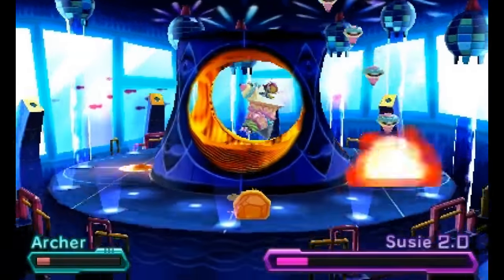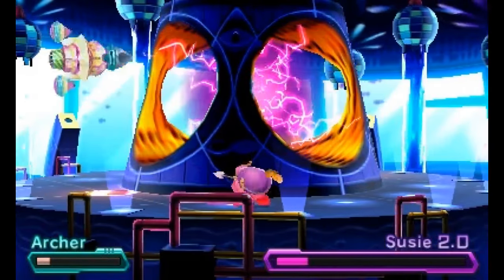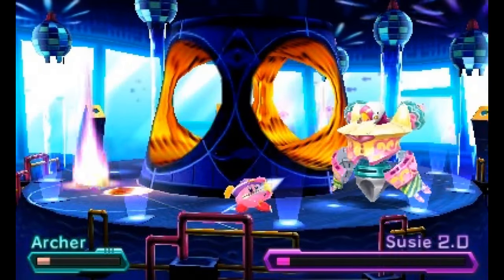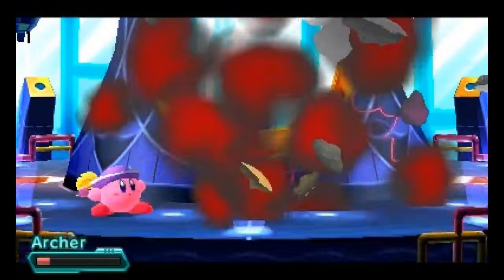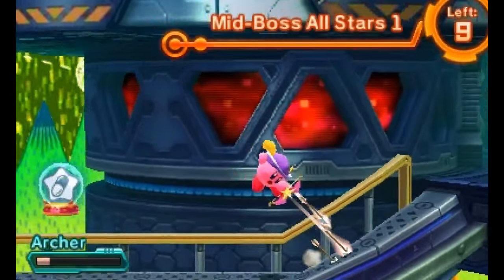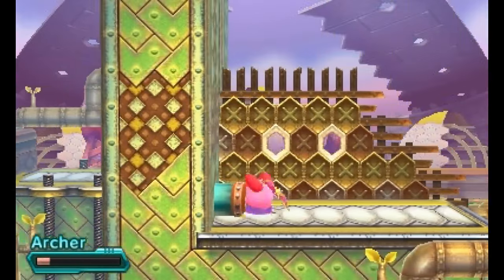Yeah, about that. I don't think so. Let's not do that. Thank you. They never do learn. Alright, well, I forgot. The mini bosses don't actually give any health. Welp. Time to make ample use of invulnerability.